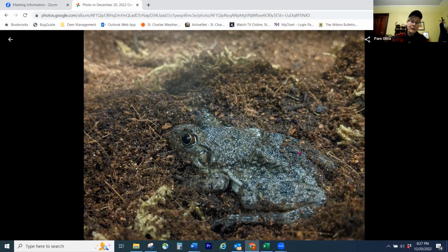I know some of you have been following the story of the little bullfrog. It's the sole survivor of the six we brought back, and it sounds like the other ones of the 50, so that would be 44, I don't think any of those made it either. So let that be a lesson. If you hear of anybody who's trying to sneak bullfrogs around, just tell them no. It's a bad idea.